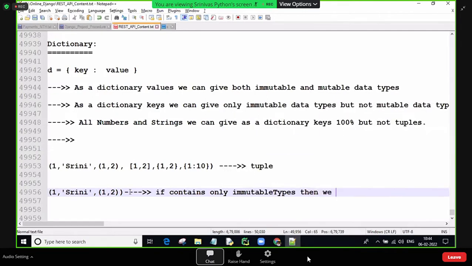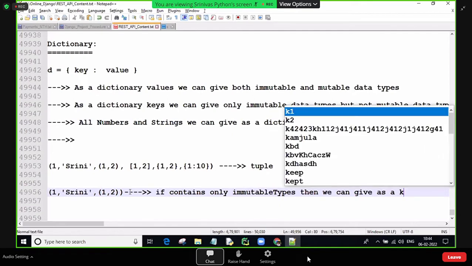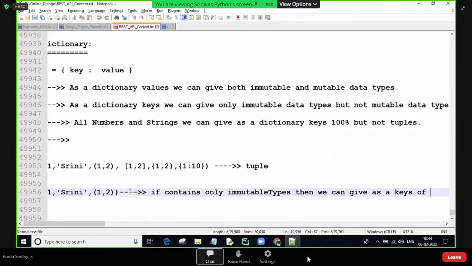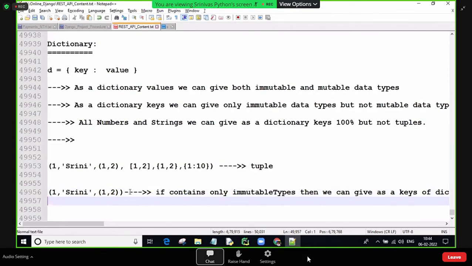Is it clear, guys? If a tuple contains only immutable types, then we can give it as a key of a dictionary.